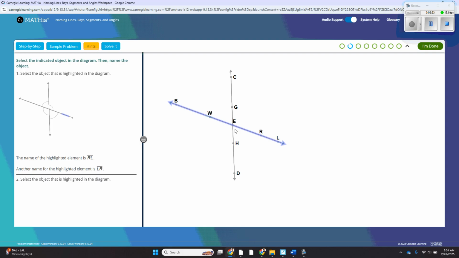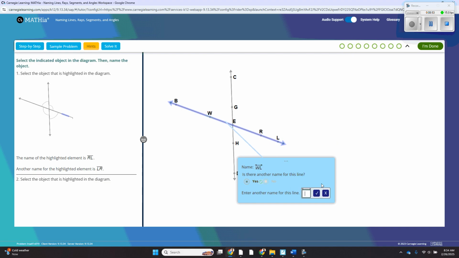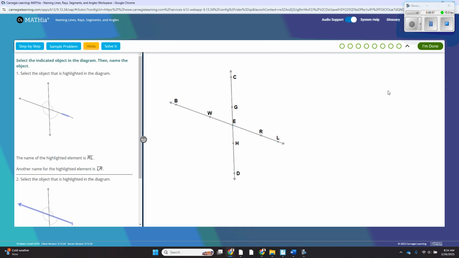There it is. And you can pick any two on there as long as you have your one selected with the two arrows. So let's go WL. Doesn't matter which two letters. We can flip it, or we can use two different letters. Let's say BR this time. Line BR. Perfect. Hey, did we get it? I think we did. It's all filled out. So we are done.